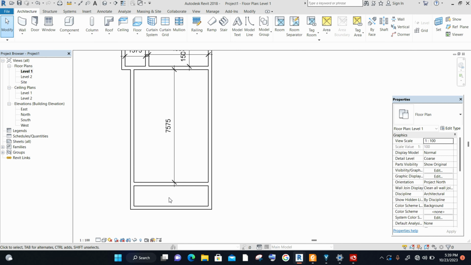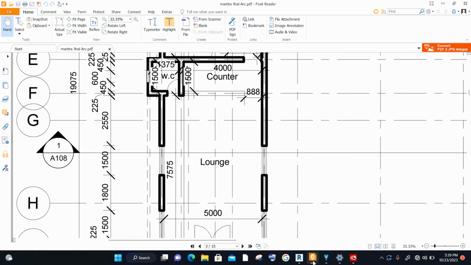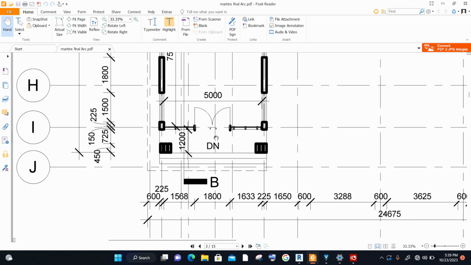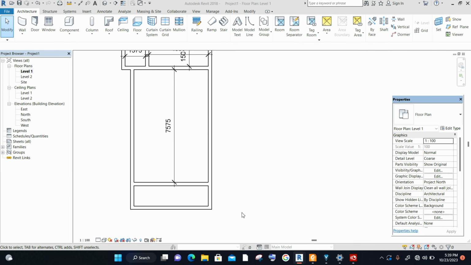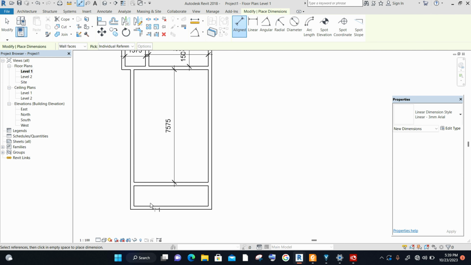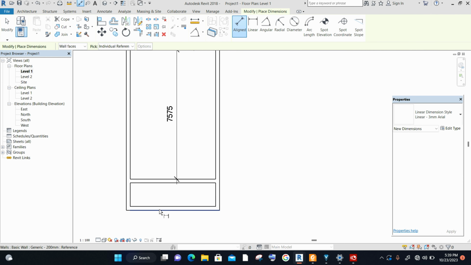So what remains now is the veranda. Come back to the veranda. The veranda is 1,200. So we come back. Okay, this veranda, you pick your dimension tool. After picking your dimension tool, you put in your dimension, drag and put.